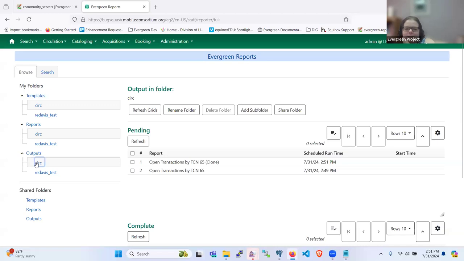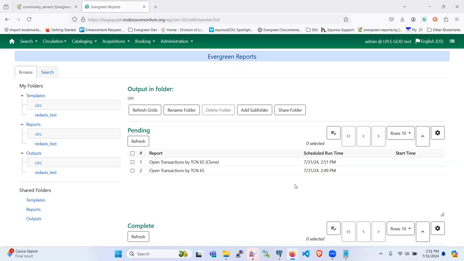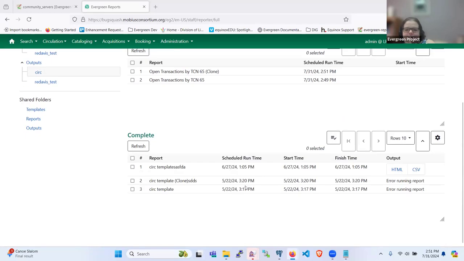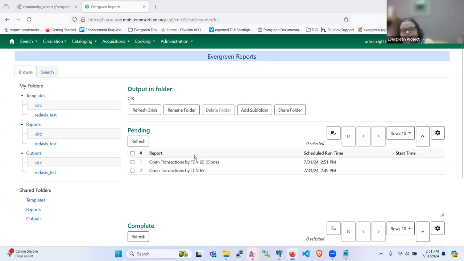It's possible that the reporter isn't running on this test server anymore. But it's also only been a few minutes. So. A little concerning that the start time isn't populated, though. Yeah, the scheduled runtime is there, that's a good point. That kind of means that it might not be even looking for those. Because all of these, the start time matches. So okay, it's probably not running.